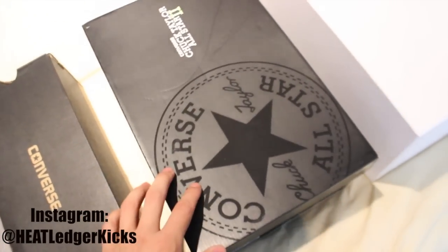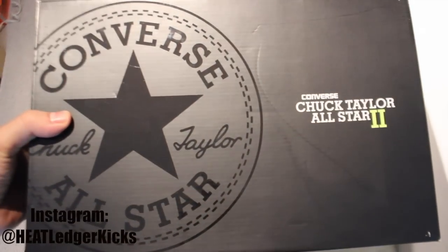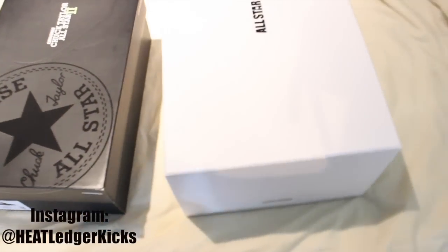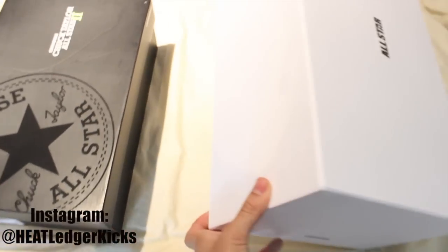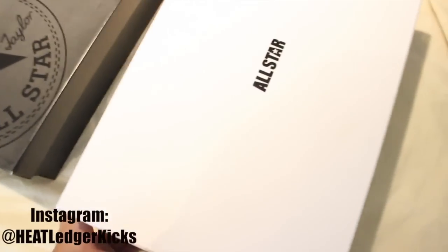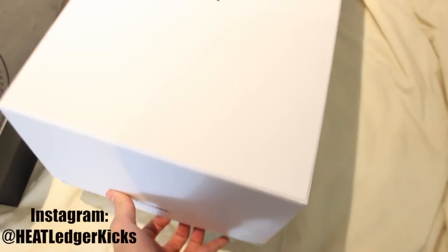So I am a true size 11, sometimes 11.5, and they opted with a much bigger box, obviously. Chuck Taylor All-Star 2, and then spare laces. And lastly, this is probably the most interesting, the Converse Modern box, all white, very little branding on the box itself. And it's incredibly big. As you can see, in comparison, it just seems like they get bigger and bigger. This is huge, and the materials are very, very heavy. That's going to be the first thing that I would mention.